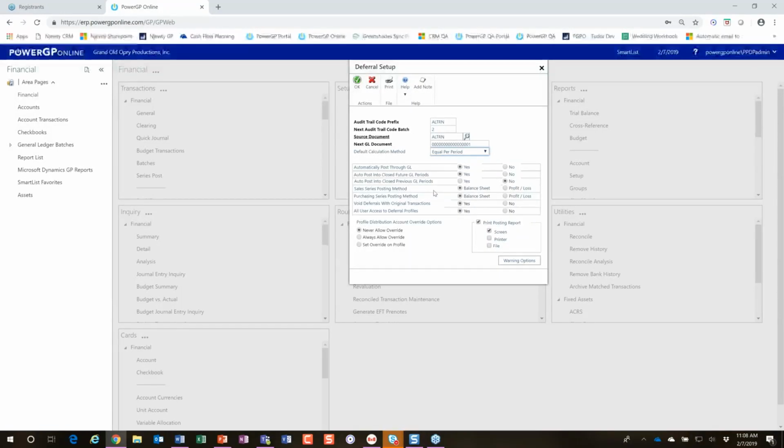The method for posting. So what is this actually going to do? Am I using the balance sheet or P&L? I have tended to always see that these make more sense when it is the balance sheet method. So what does that really mean? That means that my deferral, whether that's my revenue or my expense, is going to initially go into a liability account. Let's say we do subscription billing, and I'm billing up front for the full year, which some of those ERPs out there actually do.